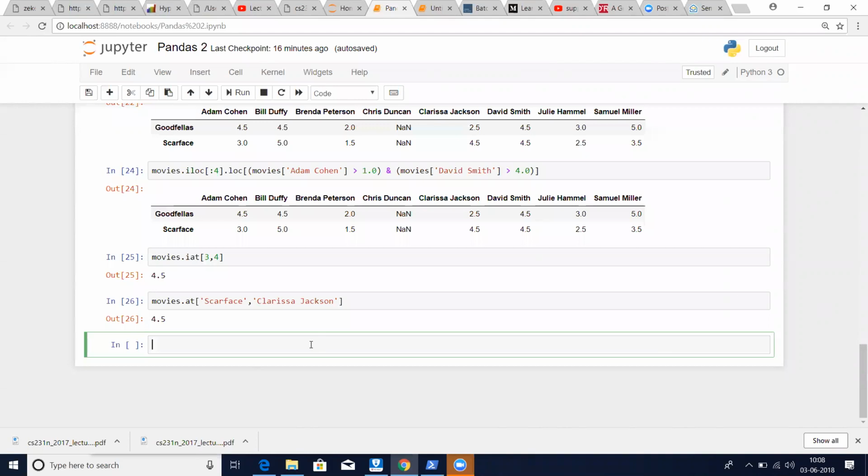Now let's deal with some joining operations. What are the various steps of joining and all that? So let's create a data frame.